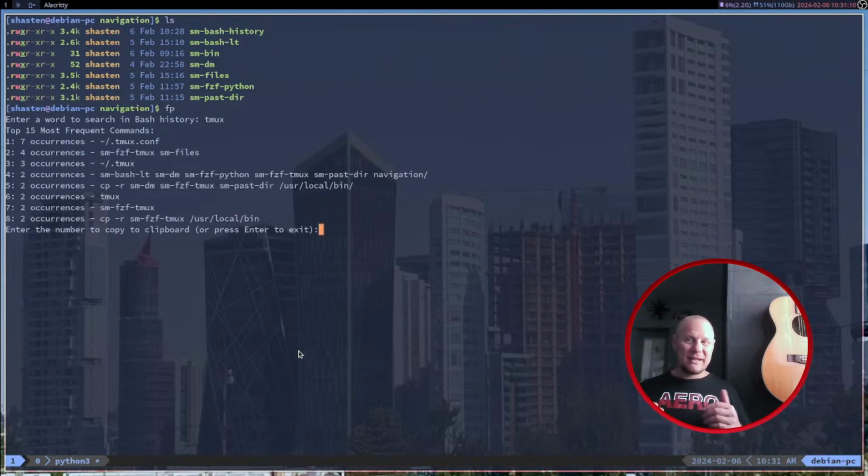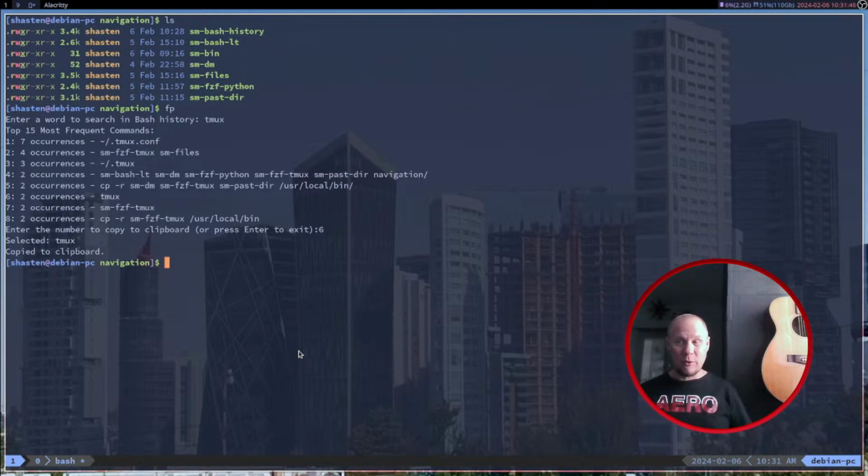It takes the top 15 of the most frequent commands that involve the word tmux from my bash history, tells me how many times they have occurred, and then I can choose whichever one that I want. So say I want number 6. I'm not going to spawn a tmux inside a tmux. It doesn't make any sense, but that's how it would work basically.